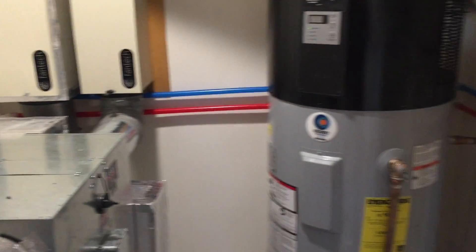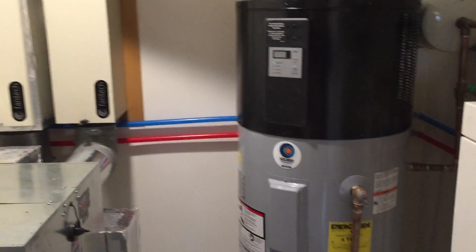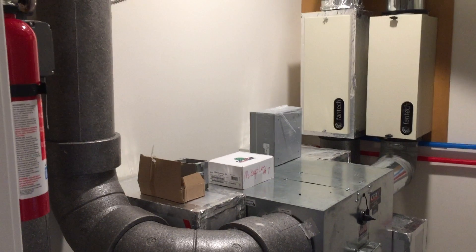This heat pump hot water heater is three times as efficient as a standard electric hot water heater, and all fixtures are WaterSense certified to conserve hot water and save energy. The ventilation system monitors indoor air quality, including humidity, carbon dioxide, and VOC levels, and then brings fresh air into the home while exhausting stale indoor air. This system cleans your air, keeping the home healthy for people with allergies and asthma.